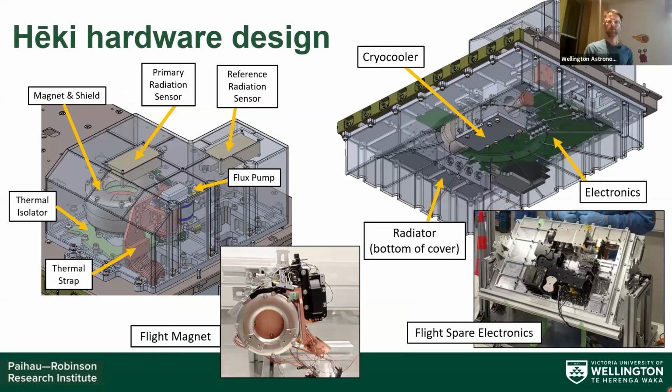Just a little bit about how the design finally ended up. So we're occupying two sides of a plate. You can see the one side in this picture here, and another side in this picture here. So we've got a cryocooler. This is the thing which cools a superconductor down to about minus 200 degrees Celsius. It's quite neat. You supply it with 50 hertz AC power, and it buzzes away, and in a couple of hours it's down to those really cold temperatures. So it's quite neat. It's a mature technology now.